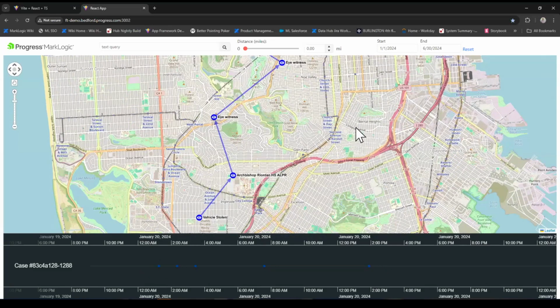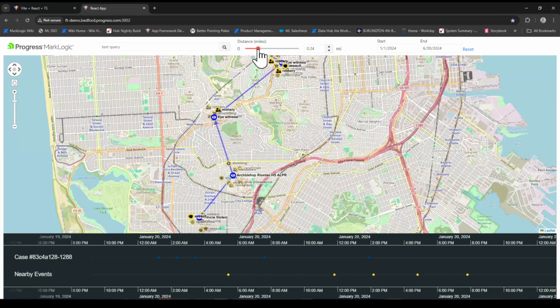So I can also now take a look at what else may have occurred within a certain radius. I'm going to use this distance slider and open up to about a quarter of a mile or so. This radius is from each one of the reported events, right? So maybe I'm thinking they committed some other crimes and I want to take a look. Let's shorten this search because, as you saw, there's a whole lot going on. Let's see maybe what makes sense. If I'm looking at the timeline below, I see around here these events maybe were within a relevant time. They might be of interest.